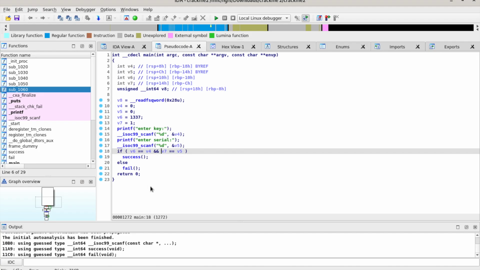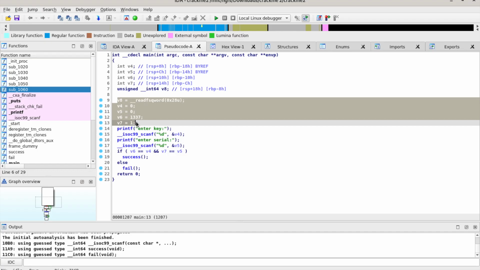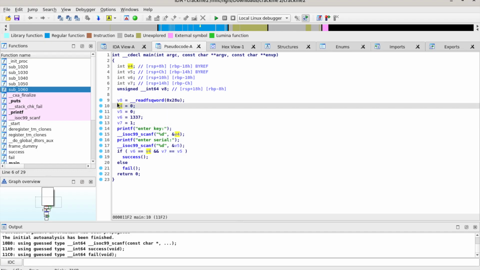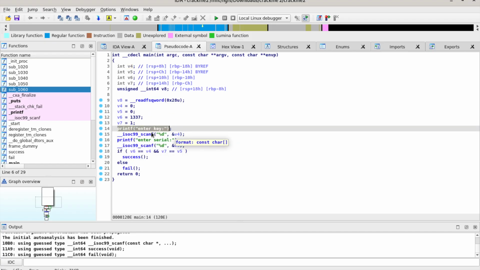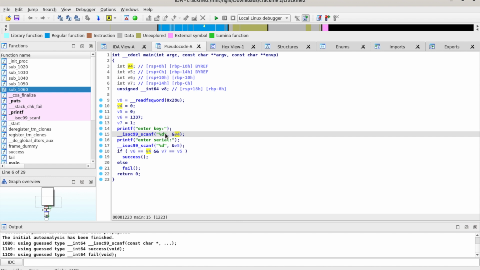So let's see what's going on in here. We will try to read this code and we will rename the variables with the shortcut N for name, right? There are some variables defined in here, but it's so vague right now. v8, v4, what are these, right? So we need to change it a bit. It asks for enter key and then puts v4 as the key. So that means v4 is the key, right?